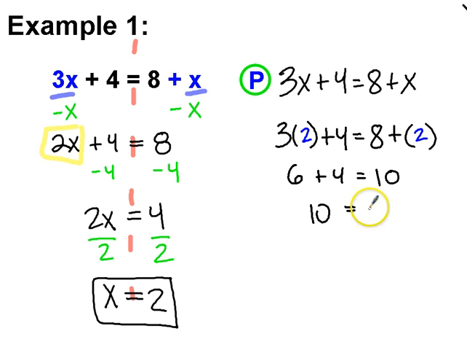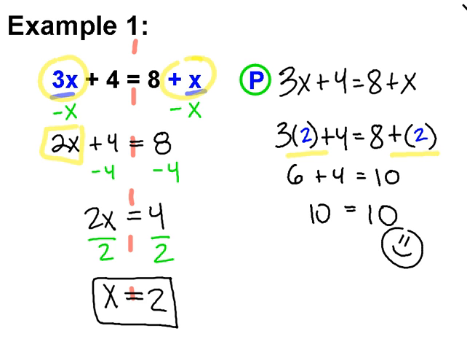And remember, we bring down the 10 on the right-hand side, and I can see, sure enough, that's a pretty darn good answer. So our solution in this case would be that x is equal to 2. A couple things I really want to highlight before I move on. One is really looking at those original variable terms and asking yourself which coefficient's bigger. The second is emphasizing that when you substitute on both sides, and then from there, evaluate or simplify each of your expressions the same way we normally would.